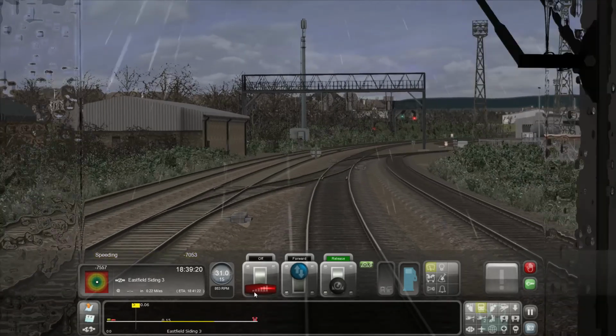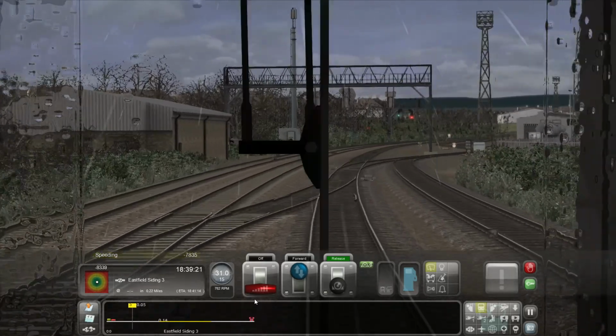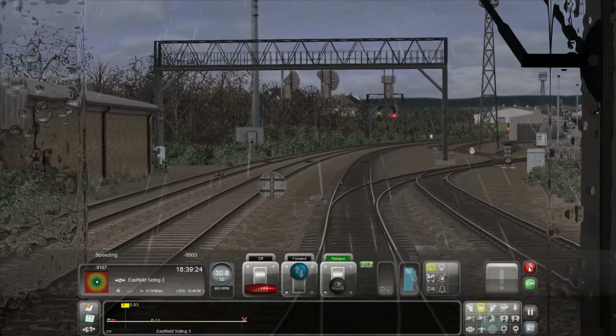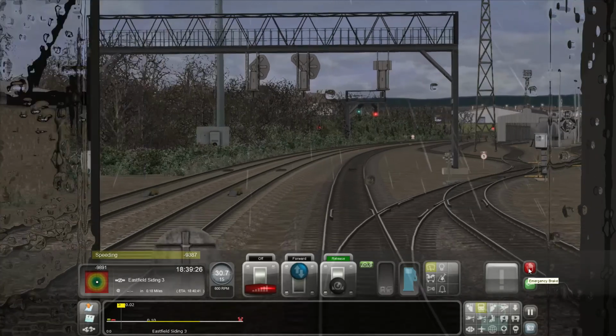Let's turn this engine off. I think just to let us slow down. I think we should pull the emergency brake. What do you guys think?